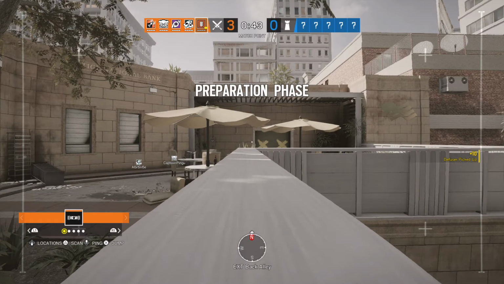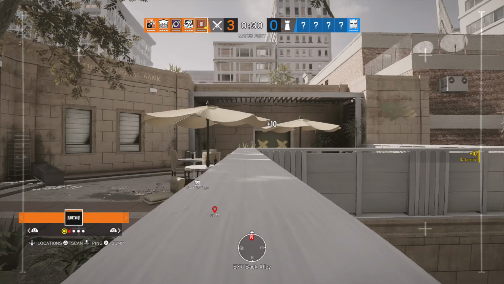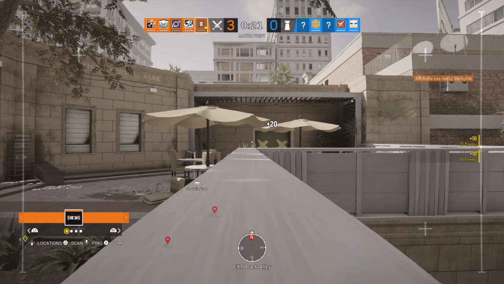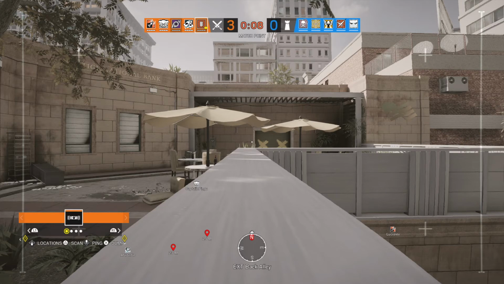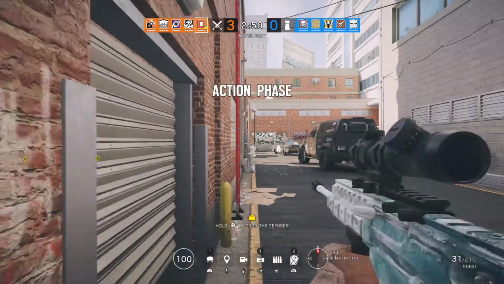We need to locate a bomb. Be advised, your drone has located a bomb. Drone has located a bomb. Seconds to go. 5 seconds to insertion. Proceed to bomb's location and defuse it.